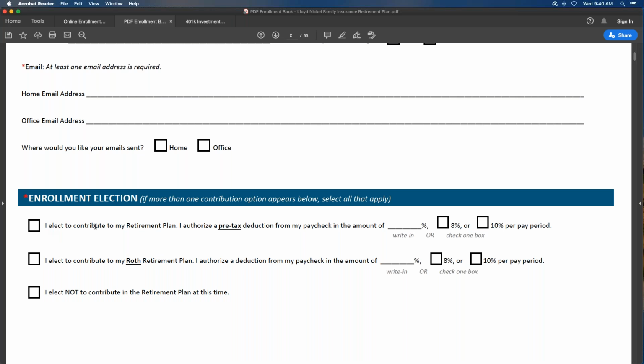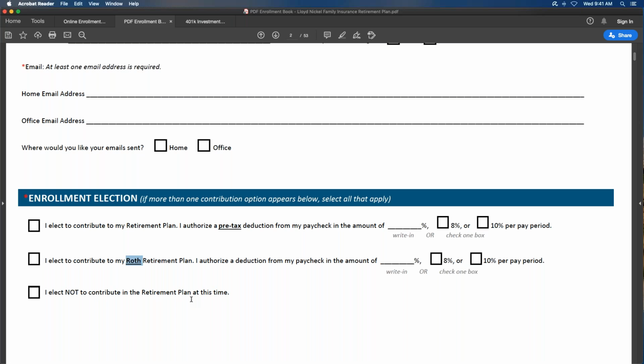For those who do want to participate in the plan, you have two different contribution types or options to pick from. One is a pre-tax or traditional contribution. The second would be the opposite of traditional, which would be an after-tax or Roth contribution. And the difference between the two is when the money is taxed. It's either taxed today at your effective tax rate in that present year, or it's taxed when you withdraw the money in retirement at what your effective tax rate would be at that time.